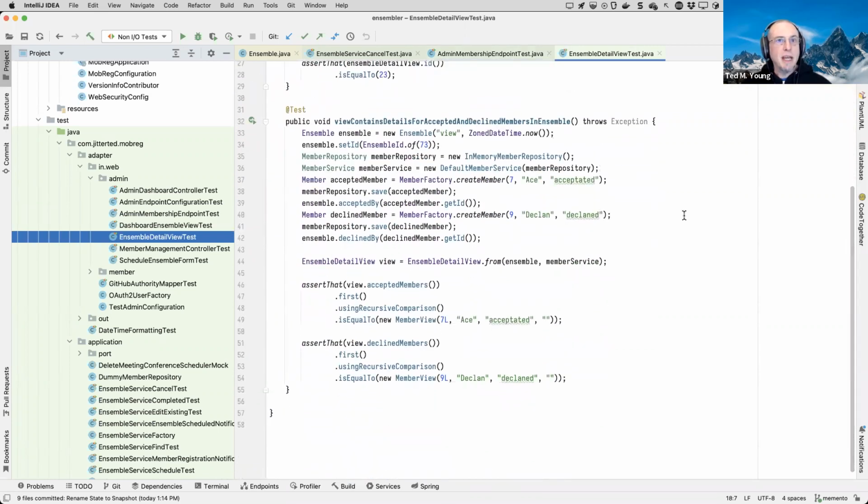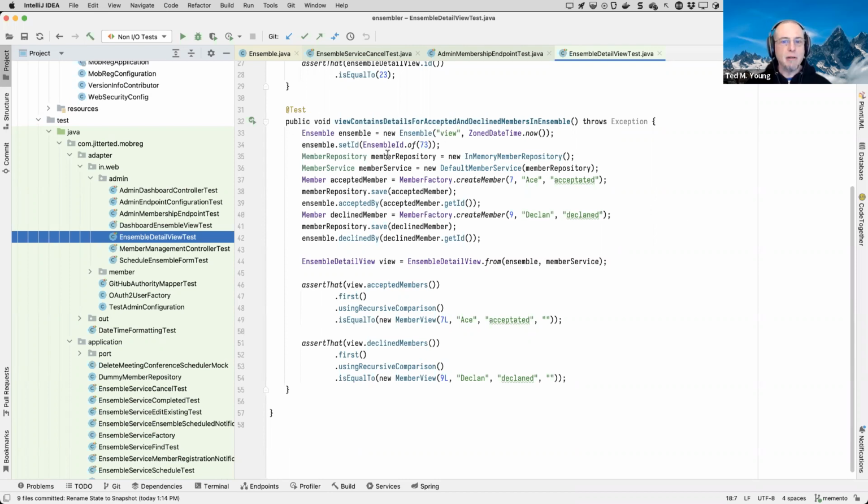And here I'm testing against, this is an IO-free test. So even though it is in the adapter package, I organize my code according to packages, according to where they fit in the architecture. This is the admin console, the admin dashboard. It's an inbound web adapter, but this is an IO-free test. I'm testing against code that you might consider to be IO, but there's a lot of code in our adapters that has nothing to do with directly calling IO.